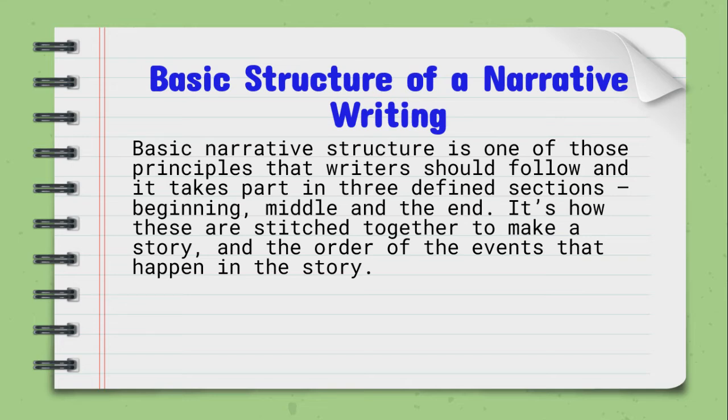Now let's discuss the basic structure of narrative writing. Basic narrative structure is one of those principles that writers should follow, and it takes part in three defined sections: beginning, middle, and the end. It's how these are stitched together to make a story and the order of the events that happen in the story.